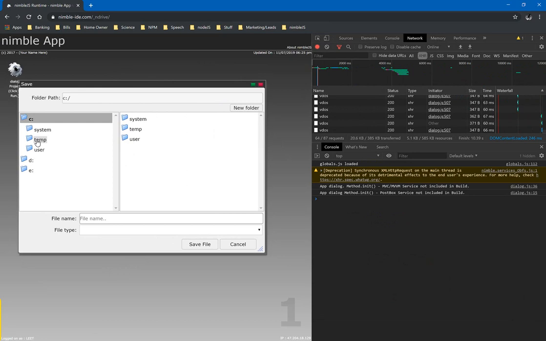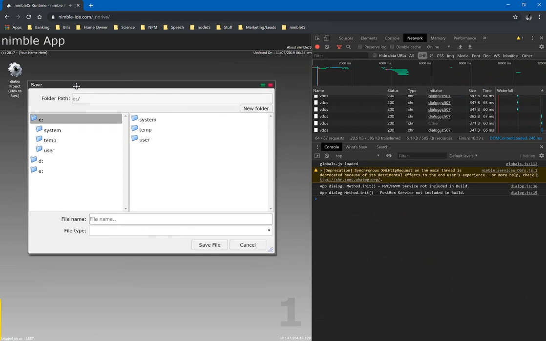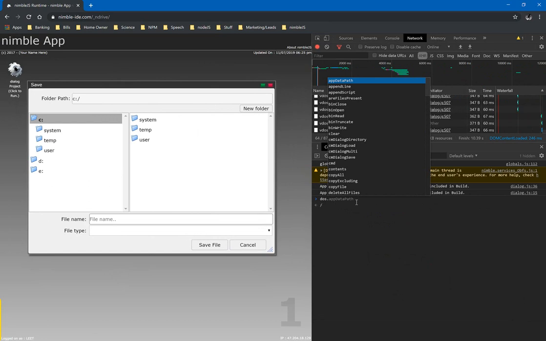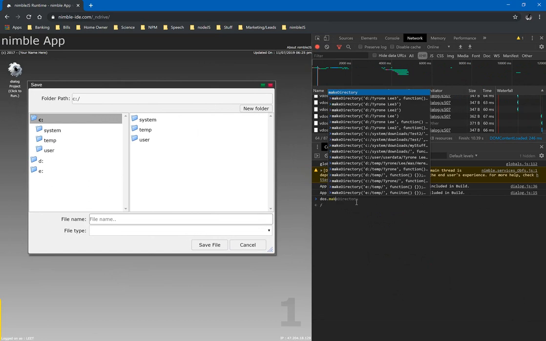Everything is behind the scenes and seamless. You should be able to code and use it as if you were working on a desktop computer. Save files in one command and see the update directly in your file system.